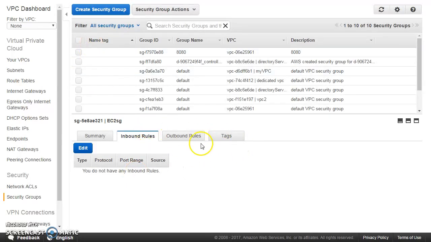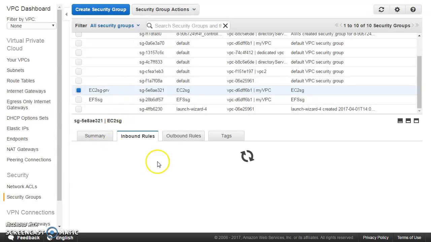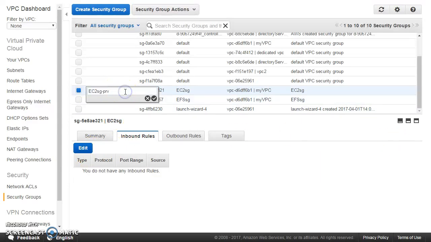Okay, I'm just going to keep this one simple. I can go ahead and call it private, and in this I will allow port, one sec, so that you get it correctly.